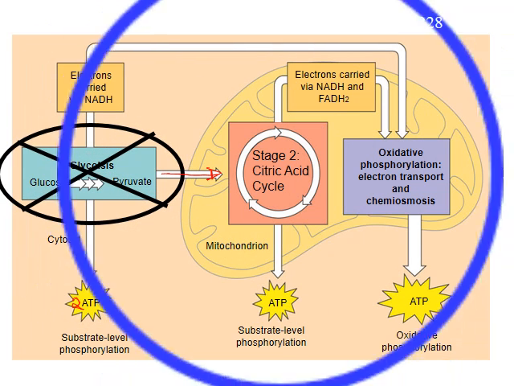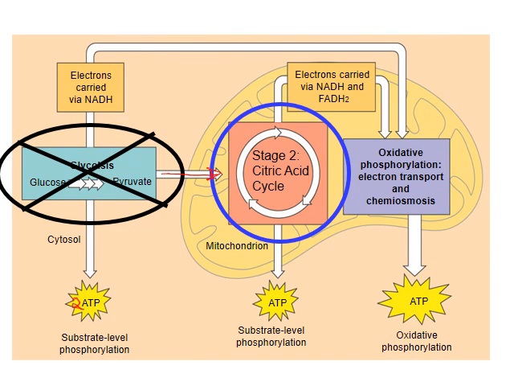Now, one word of clarification: the citric acid cycle is our 2nd stage, but your book will call it something else. Your book will call it by its alternative name, the Krebs Cycle, named after the scientist who helped discover it. So Krebs Cycle, citric acid cycle, it is the exact same thing. Please don't let that confuse you. Notice that the citric acid cycle is the first stage of cell respiration that actually happens inside the mitochondria. So whereas glycolysis was happening in the cytosol or cytoplasm, the citric acid cycle or the Krebs cycle is the first stage to happen inside the mitochondria.